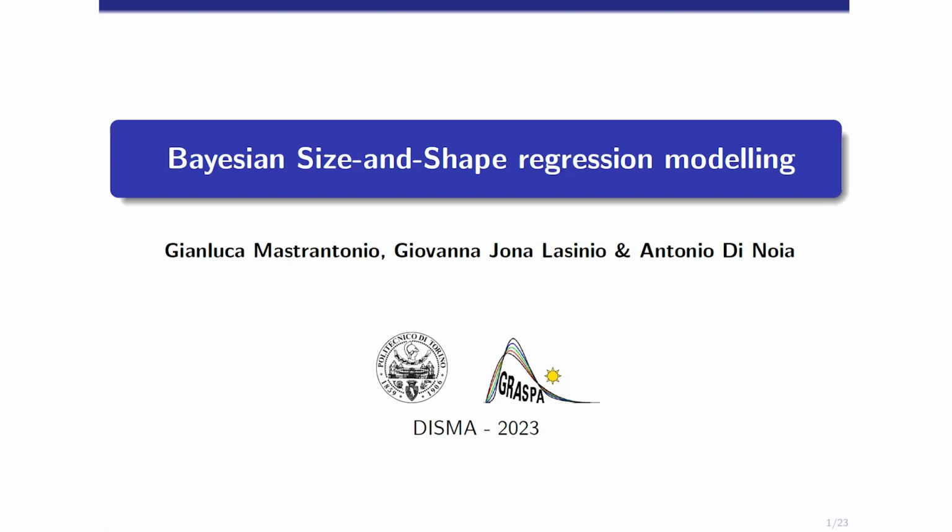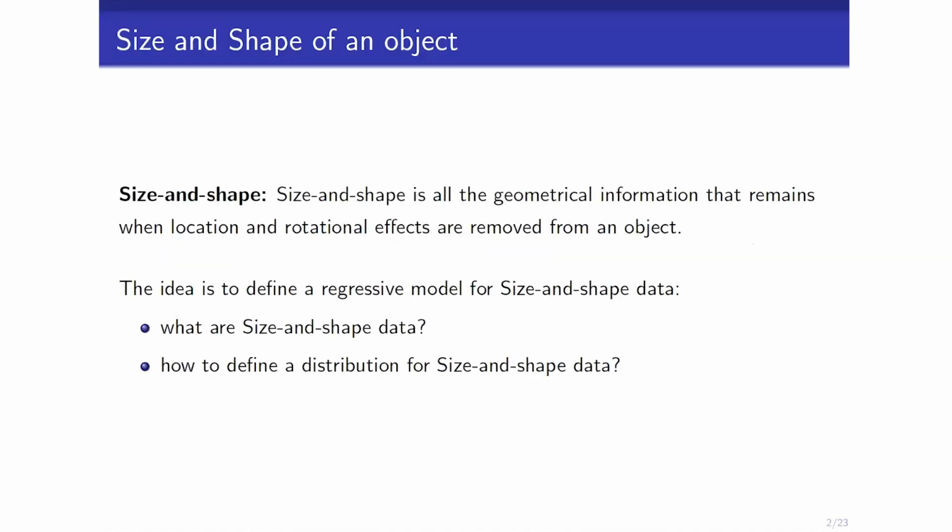The general setting is the statistical analysis of shape. How do we take data from an object, how do we extract the shape of an object, how do we define a model for shape, and also for size? Basically everyone has an idea of what the shape of an object is, but we need something more rigorous in mathematics, and also a way to define and gather data from the shape of an object.